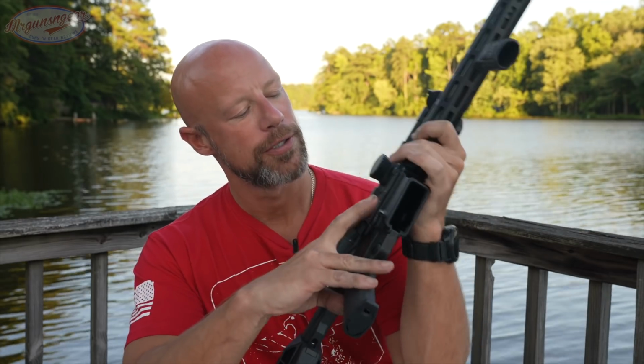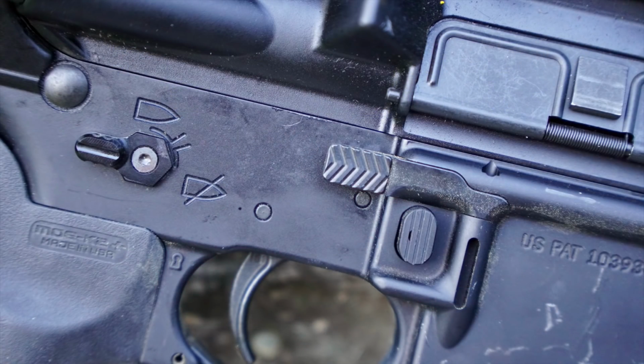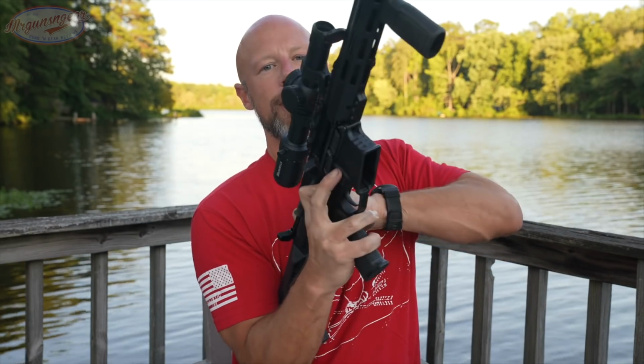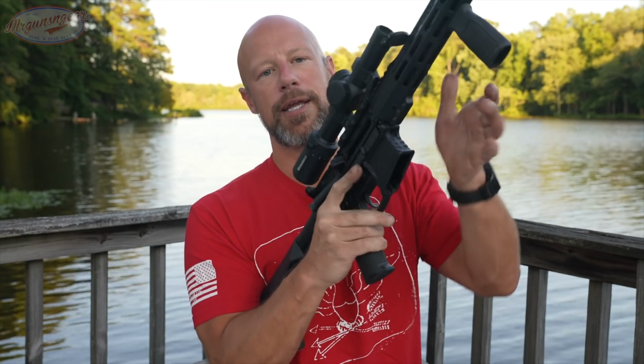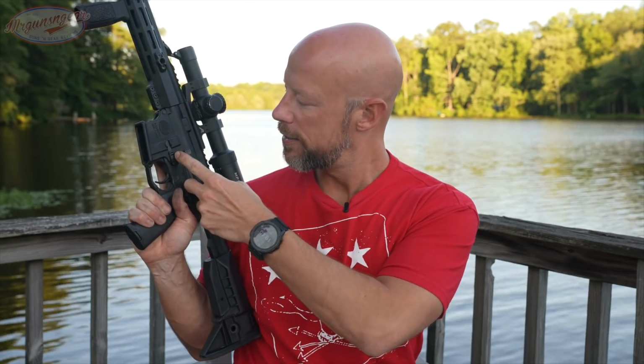So our ambidextrous controls, like I mentioned: we have our bolt lock, bolt release here on the right side of the gun, and they had to specially mill the lower to be able to do that. So that definitely is a cool feature. Obviously the rifle is unloaded. You can push it in there and lock your bolt to the rear, just like so. To release it, you just tap it as well. You can do that from the right side, of course, and from the left side as well.